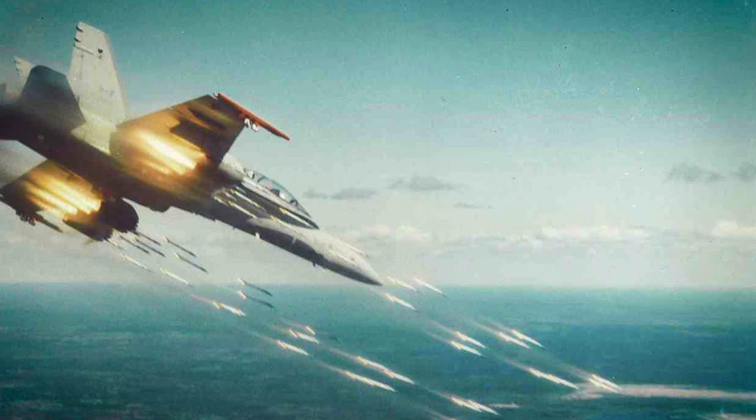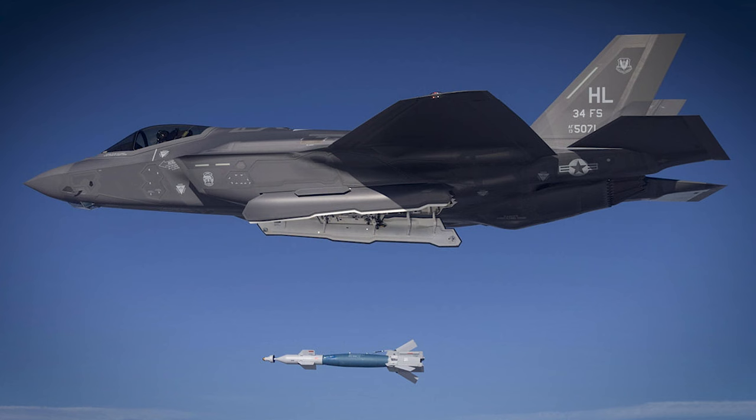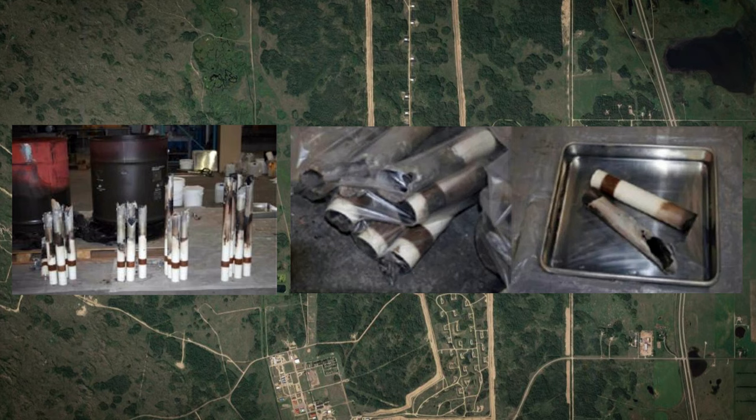The CRV-7s were all withdrawn from Canadian service by 2007 and sent into storage. They had been superseded in the precision strike role by newer weapons like the JDAM GPS bomb, JSOW glide bombs, and largely the Paveway laser-guided bomb. In 2001, what was left of the stock at CFAD Dundurn was officially destined for disposal. A tender was issued and the remaining 83,000 rocket motors and warheads are to be destroyed by 2027. With this action, the story of the CRV-7 in Canadian service came to an end.